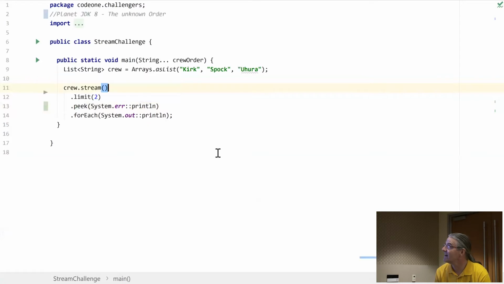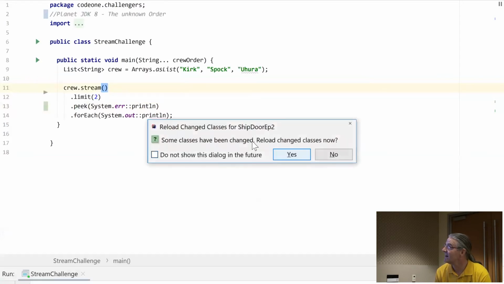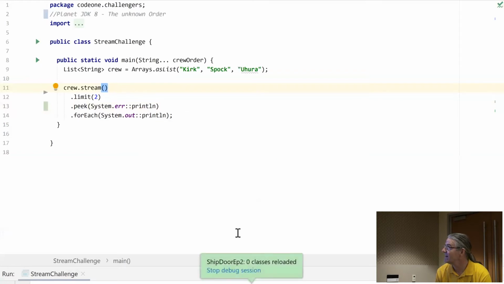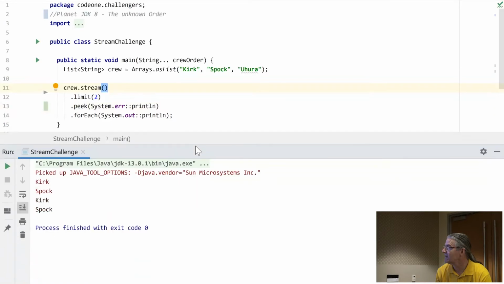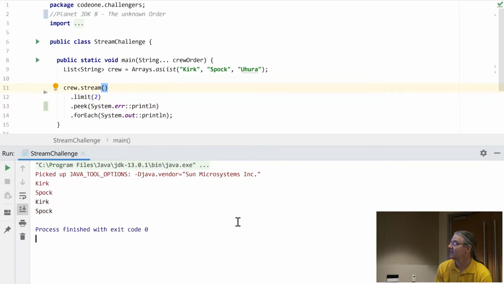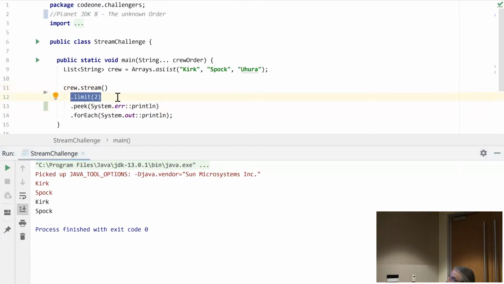Right, that's interesting. Smells different. So now we can see alternating output. That was unexpected. So let's move it back where it was.